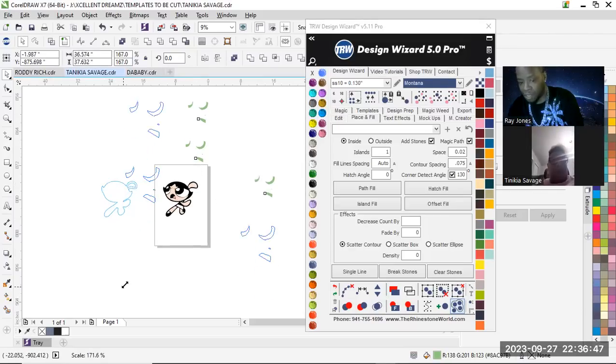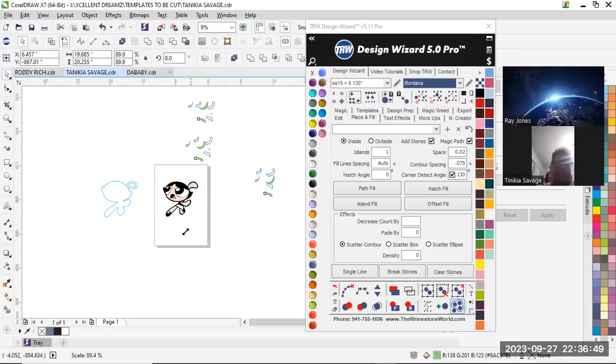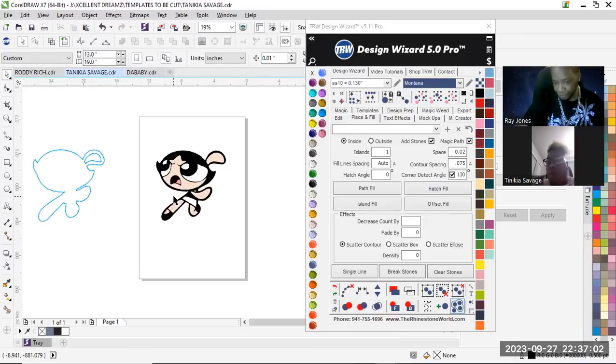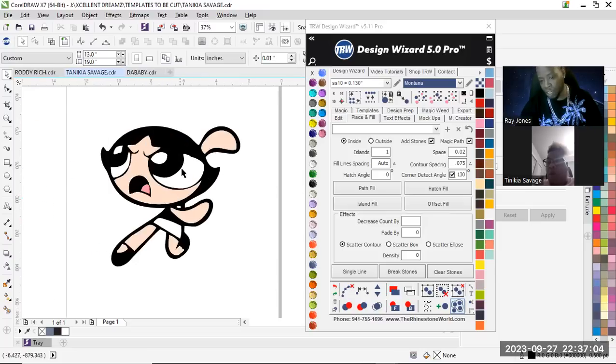Now I can make whatever. It took me a minute to figure that out, so I just wanted to point that out, that when you do use that selection tool and you select everything like that, you want to remember to come back over here. Now, I know I got rid of that green.